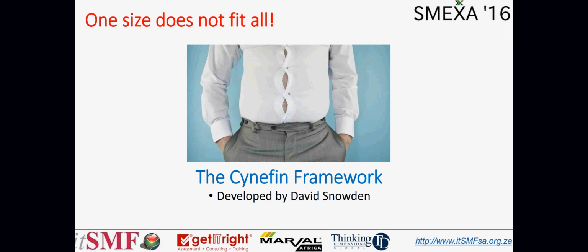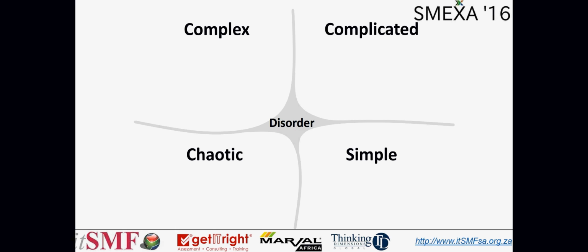So what the Cynefin framework tells us is that there are different levels of complexity that we can talk about. If we look at the Cynefin framework in its simplicity, there are 5 different domains we can look at. On the lower right, we have the so-called simple domain. We have the complicated domain, the complex domain, the chaotic domain, and the domain of disorder.